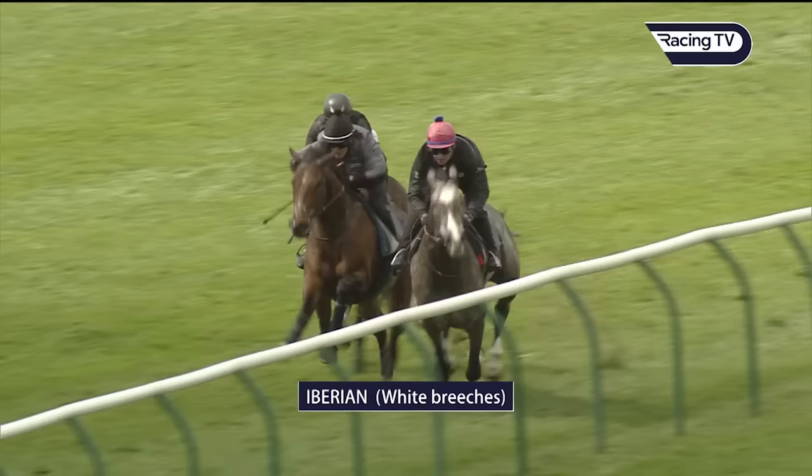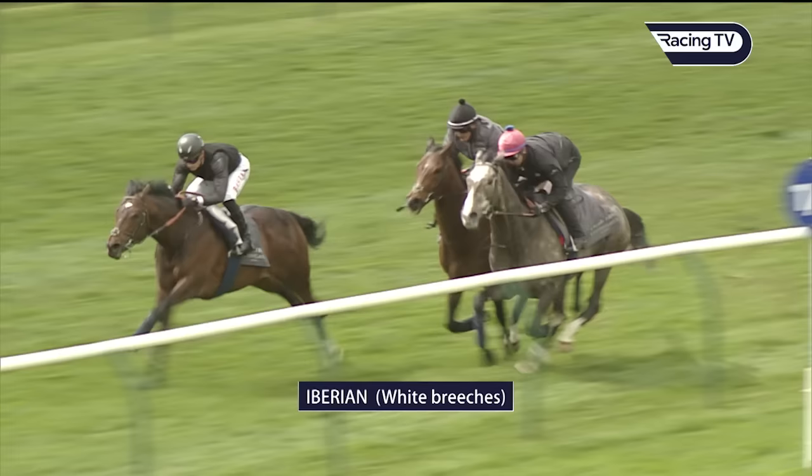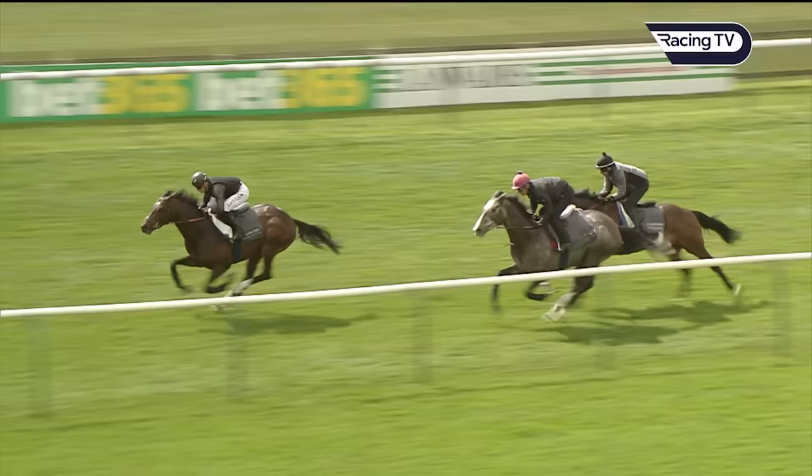Physically he's looming up on the outside now, and he looks like he's done well — he's strengthened up. He's quickening nicely there, really grabbing at the ground. But they've gone very steady, and these are mile-and-a-half horses he's working with. The trainer knows what he wants and the horse will benefit from that. It wasn't a flat-out gallop — he's had a nice toe to the two-furlong pole, just been asked to stretch and to handle the track, which he seemed to do absolutely fine.